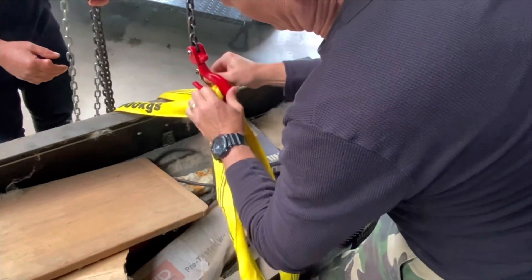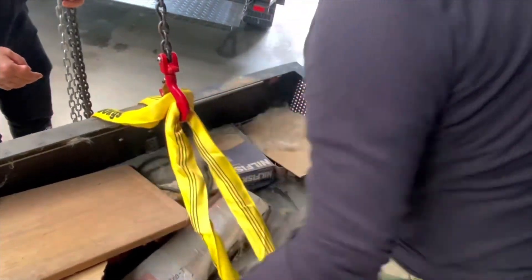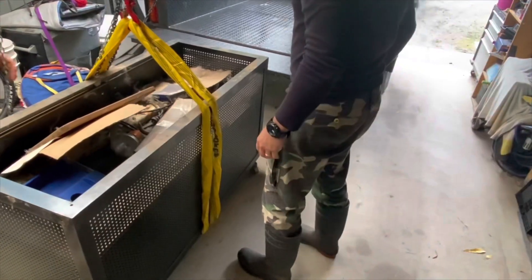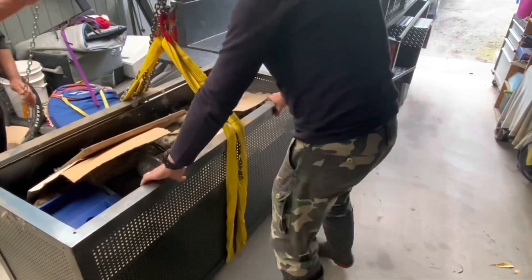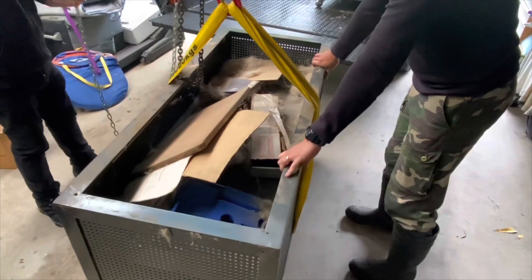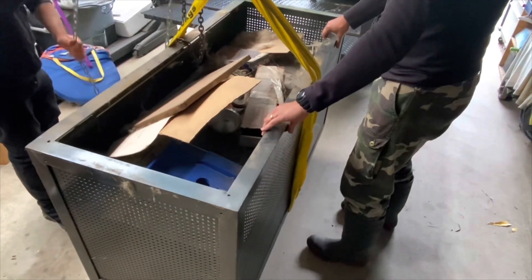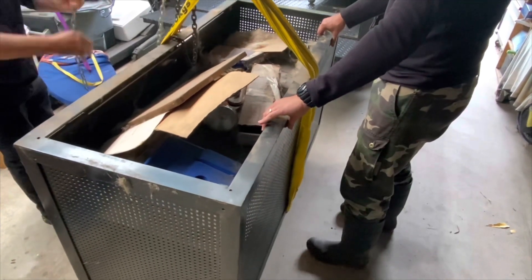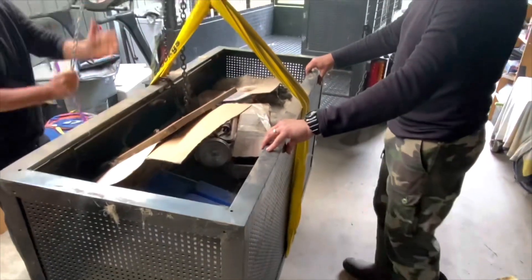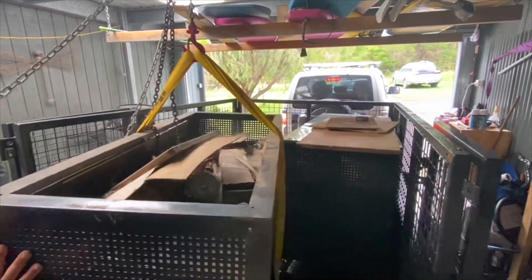I talked about being able to lift these easily. Even though this tool chest is probably a little bit lighter, that first one would have been close to 300 kilos if not a little bit more. But just pulling on that chain, you're not lifting it very fast — not lifting it very high on each pull. With the pulley system it becomes very, very easy. And because you're standing up straight, you're not bending your back or putting your back at risk. So it becomes a very, very safe way to lift extremely heavy equipment.